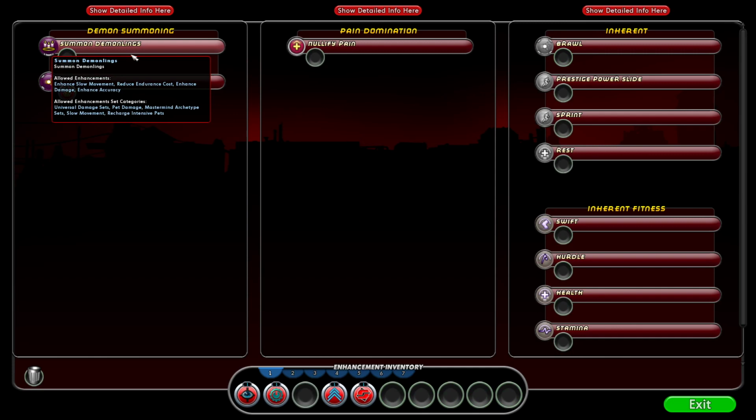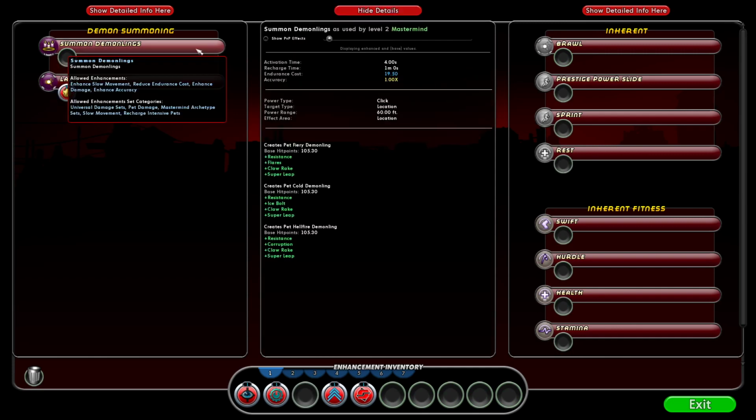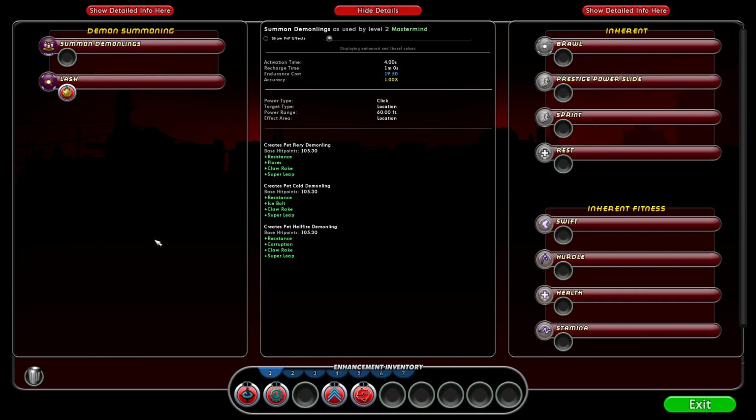Now with the pets, you can put stuff in there like pet damage. And recharge, right? So enhancing damage makes the pets do more damage. Enhancing accuracy actually makes the pets more accurate. Enhancing slow movement makes the pets slow their enemies down more. I don't know if I'm going to bother with that. And reduce endurance cost. We can't actually improve the recharge of this thing. So I think we're going to want maybe double accuracy, triple damage, and a single recharge. That's my guess.